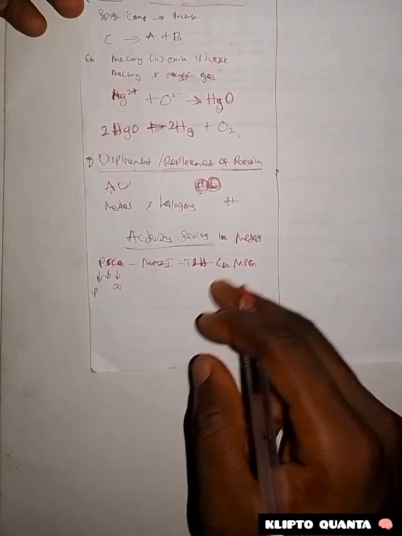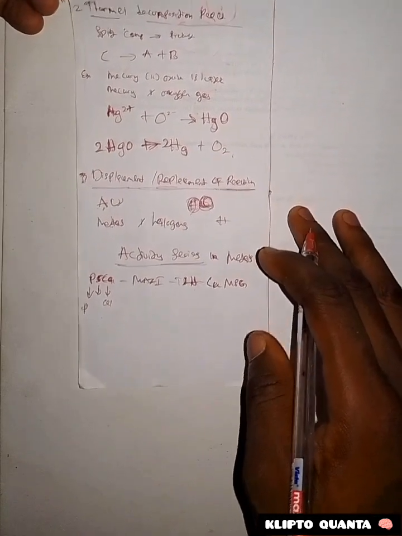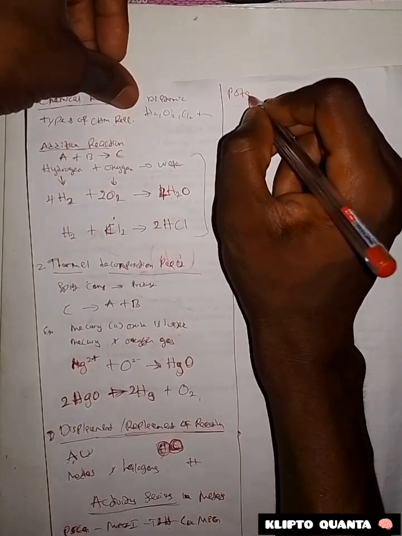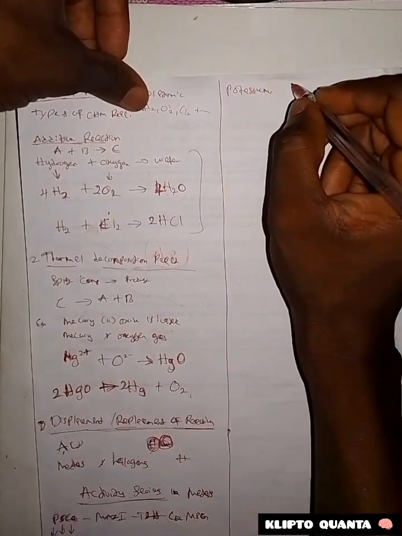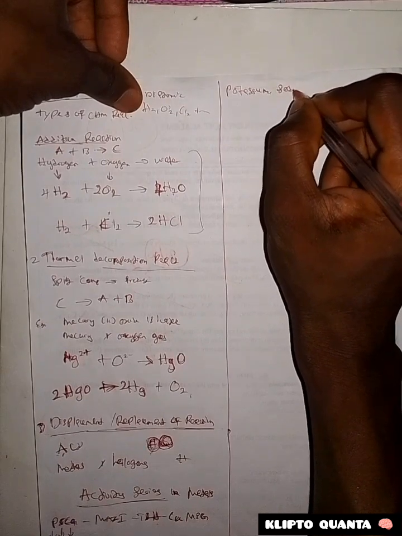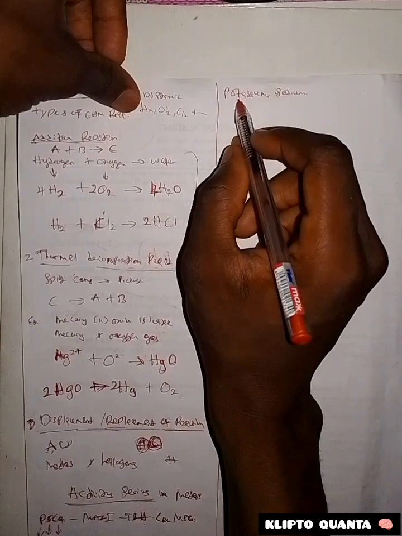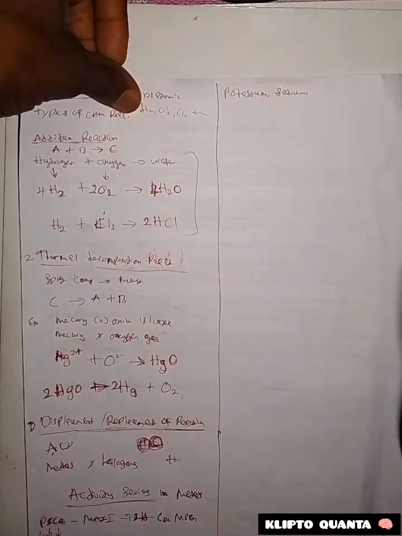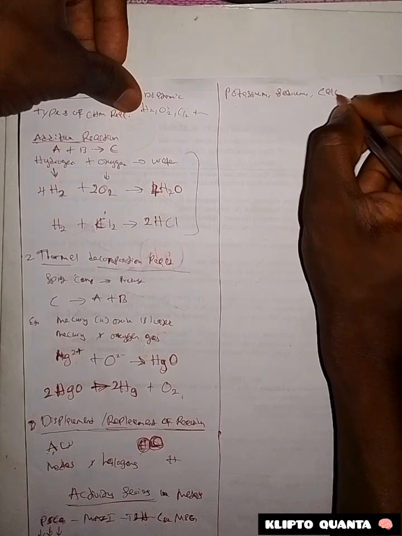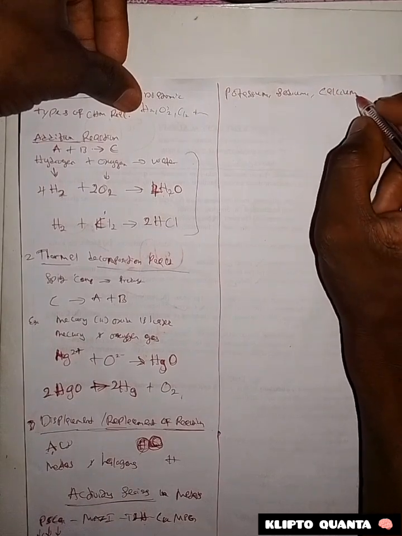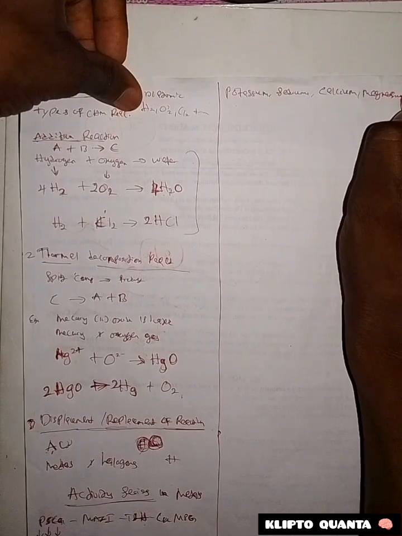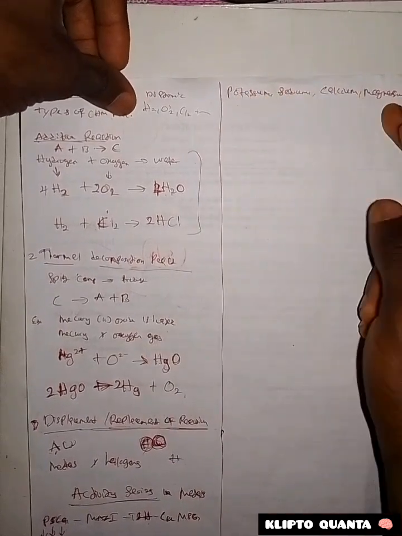So this is how they react in terms of metal activity. So you have potassium, you have your sodium. So this is how they are ranked. Potassium is greater than sodium. Potassium is greater than all of them. You have your calcium. We have magnesium. So these are greater than magnesium.